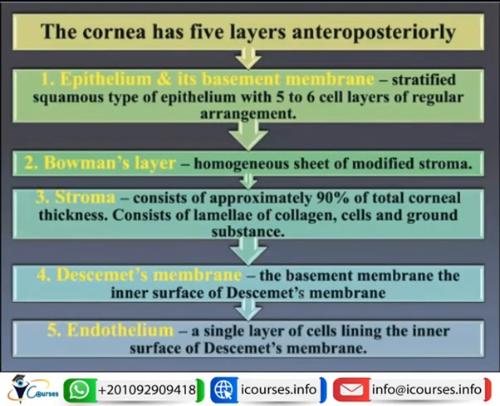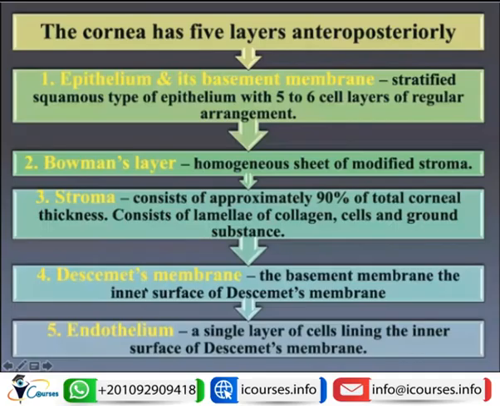Going more into the corneal details, we have 5 layers in the cornea. From anterior to posterior, the most anterior layer is called the epithelium, which consists of stratified squamous non-keratinized epithelium, usually about 5 to 6 layers. This is followed by a tough layer called Bowman's layer, which is an acellular condensation of the anterior stroma. Then most of the corneal thickness is formed by the stroma, about 90% of the corneal thickness.